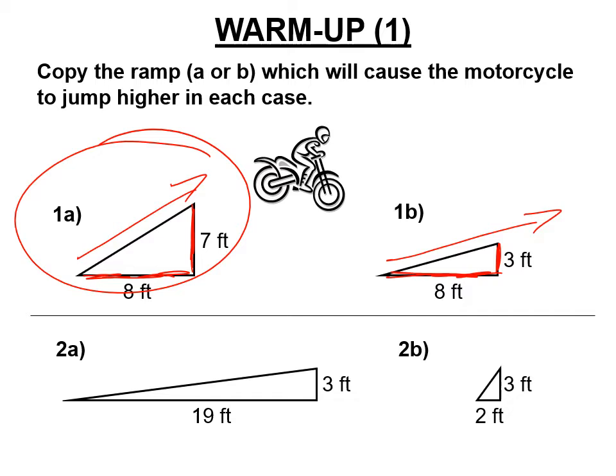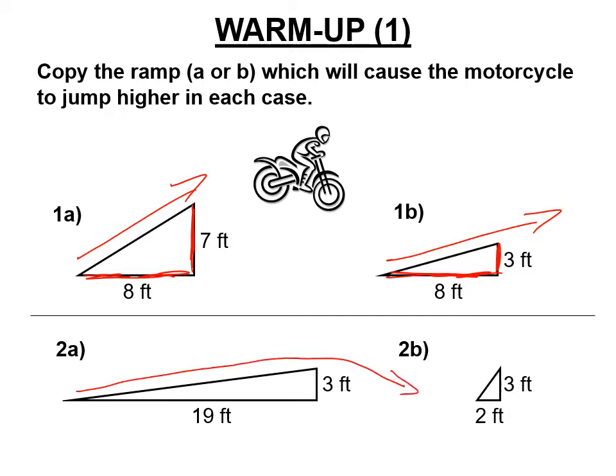Okay. Now the tougher one is 2. Compare the two ramps in number 2 and see which one you think will jump higher. Now, this one, I think if you jumped off that, you do sort of that, right? But if you jumped off this one, you might get a little hop as long as you got up that ramp. You might hop up there a little bit, and so I think it's B. Right? But that's not really the point of this lesson.